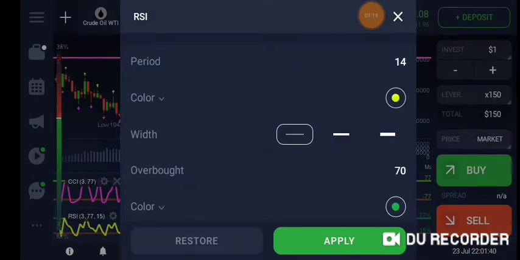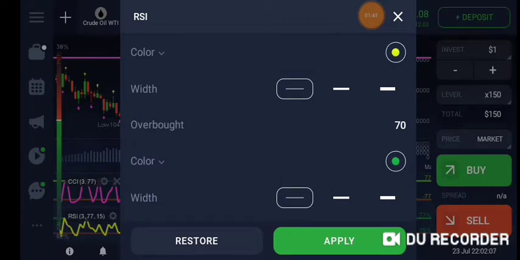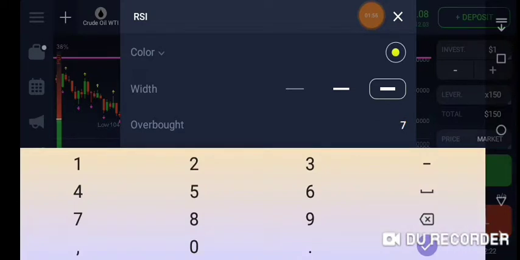So first of all, once you click, a pop-up automatically shows these indicators have their inbuilt numbers, but I'm going to set it based on my own to operate in the way I want. The code I use gives me accurate signals. So I'm going to go ahead and remove this and put 3 here. That's the period, and the color remains yellow. Now the line you're seeing right here is the thickness of the line, and the overbought 70, I'm going to change it to 77.